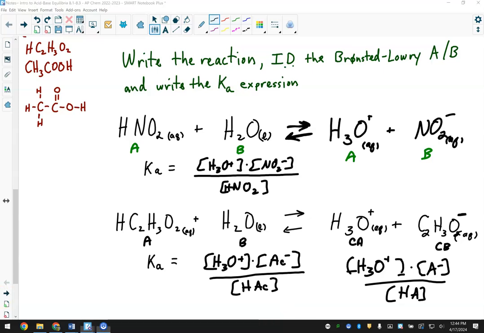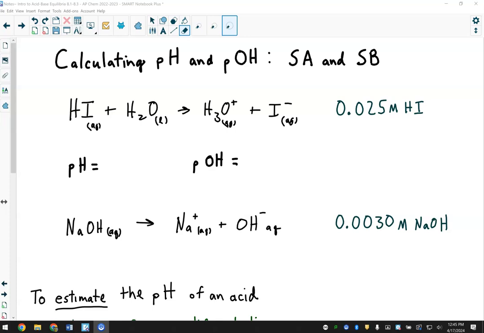Okay, so to quickly review calculating the pH and pOH, but this is again only for strong acids and bases. In fact, what we're going to learn in 8.3 is, when you have a weak acid and base, how can you figure out the pH? Besides measuring it, is there a way to calculate what you think the pH will be? And the answer, of course, is yes.